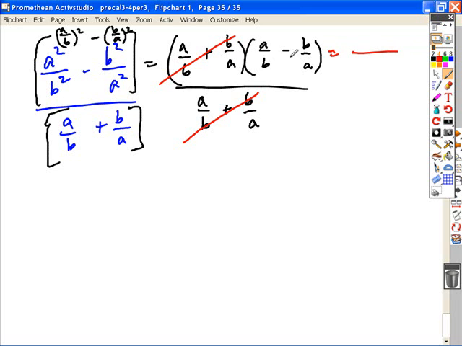What's the LCD for these two terms? AB. We need a B and we need an A. We take our first fraction's numerator times the missing LCD factor from its denominator. It's missing an A. Minus our second fraction's numerator, B, times the missing LCD factor from its denominator. Okay. And so we get our answer. It's a little more efficient that way if you see it, but look for those. Anytime you see perfect squares, and whether it's in a common form or a more uncommon form like this one, it can simplify your work.